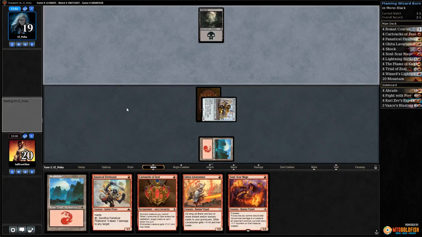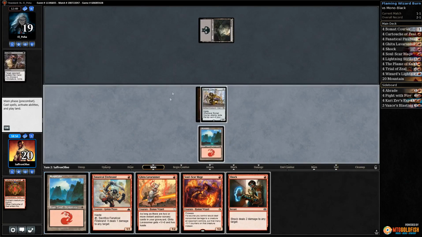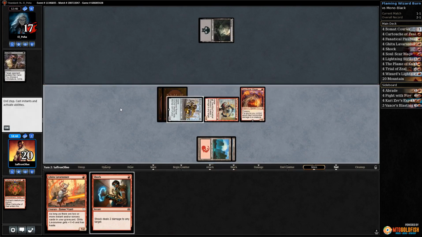Pass the turn. Swamp for our opponent. And Duress can take our Cartouche of Zeal. Duress isn't actually, well, I guess it's okay. It can take random burn spells. Opponent passes. Shock. Well, play Fanatical Firebrand. Play Soulscar Mage. Get in. Hit our opponent. Down to 17.